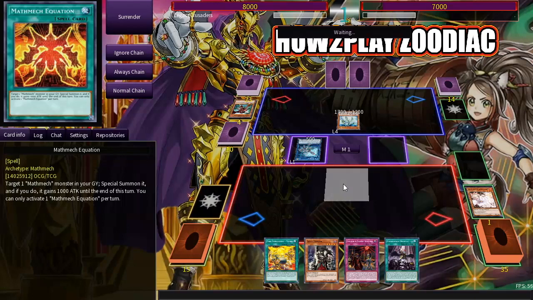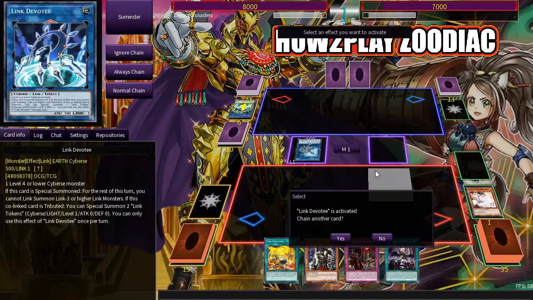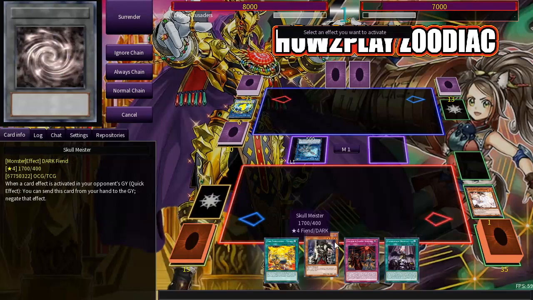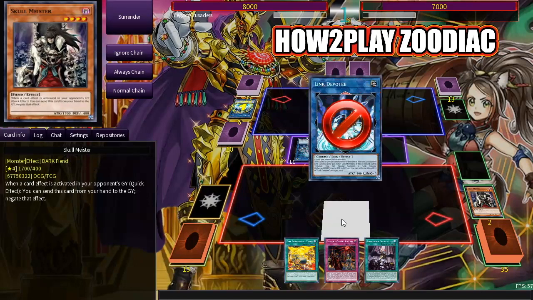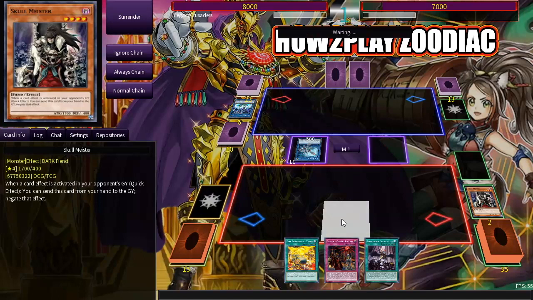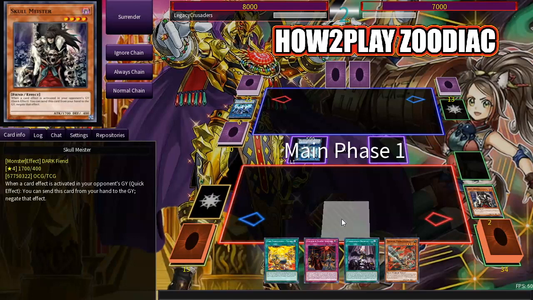Link Disciple. Devotee. So now he's locked out of Link 3 or Hires. Tribute. Draw, he'll put 1 back. He'll summon tokens, or we can negate that and then his turn's probably over. Yeah, I would Meister that, because at this point he can't get into Wicked, which is like his defense and his combo starter. Yeah, there we go. Okay, turn over.